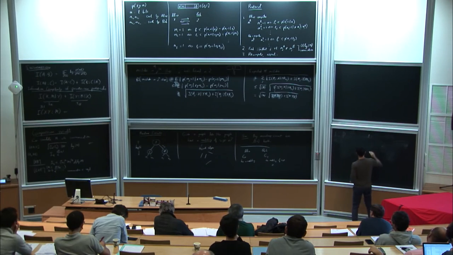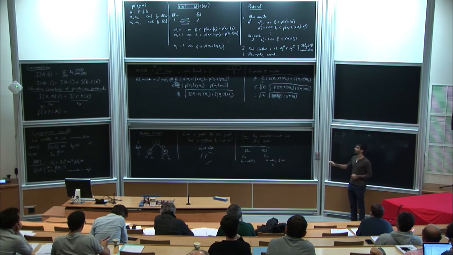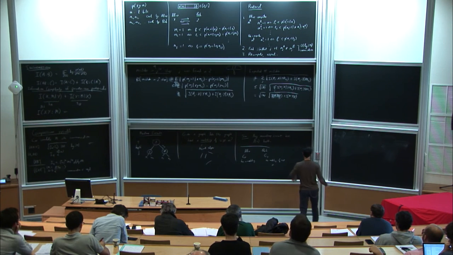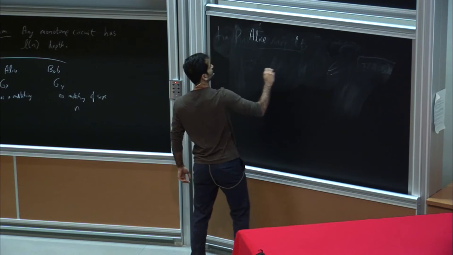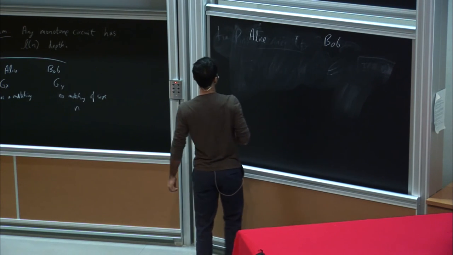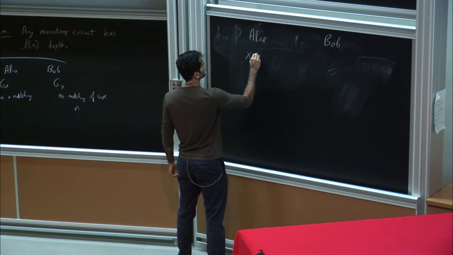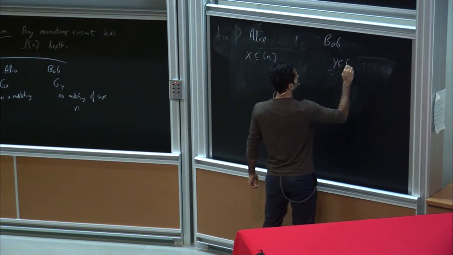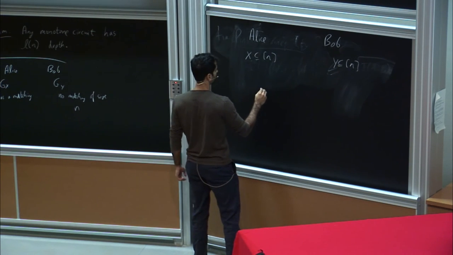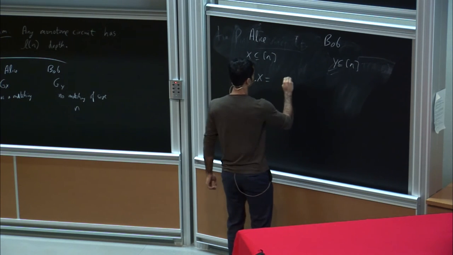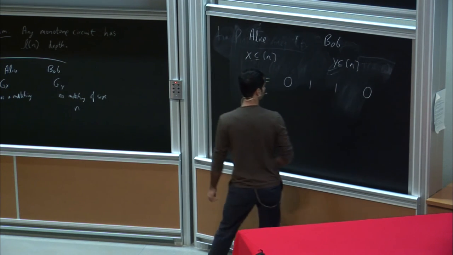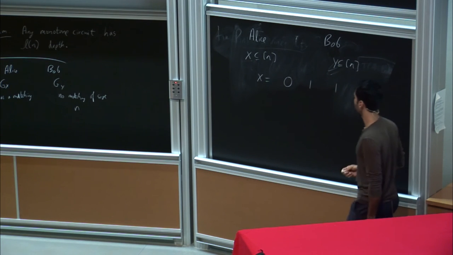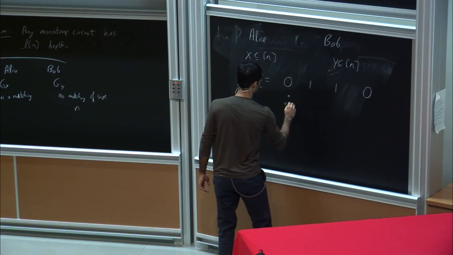I hope I will be able to show you. I'll do it by showing that if you can solve this problem, you can solve disjointness. So let's just do it. Now I'm going to give you a protocol for disjointness that will use that protocol as a black box. Alice and Bob get strings x and y, where x is a subset of n and y is a subset of n. And they're going to do the following. Say x is 0, 0, 0, 1, 1, 0. From this string, I'm going to define a graph, GX. And this is what the graph will look like.